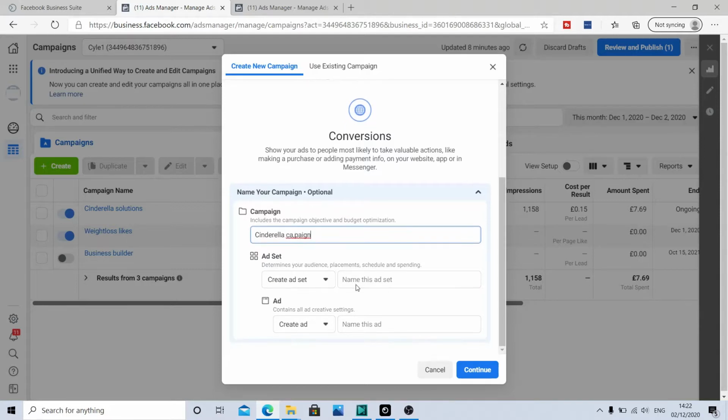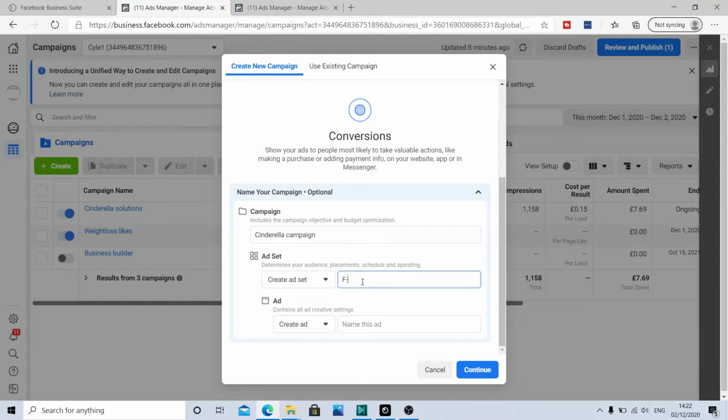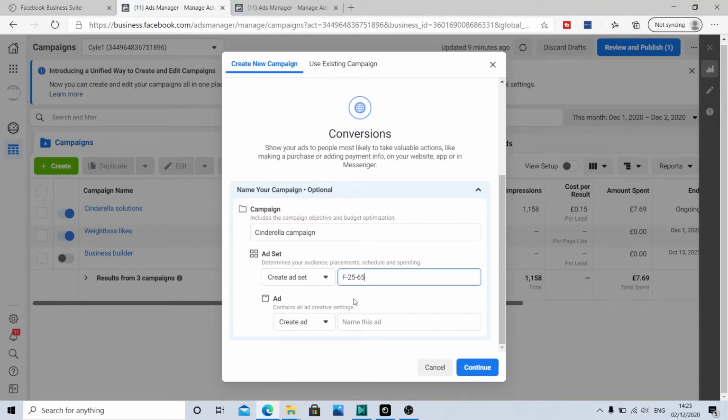Then over here on our ad set, we can choose something that's more targeted and the people we're going to look at. For the weight loss, I think we should go with female, aged 25 to 65. I put the age range above 20 because people after 25 have more money and they're more likely to spend. So with the ad set name, we're going to get into this later because it's going to depend on who we're targeting with the advert. So we're going to click continue over here.